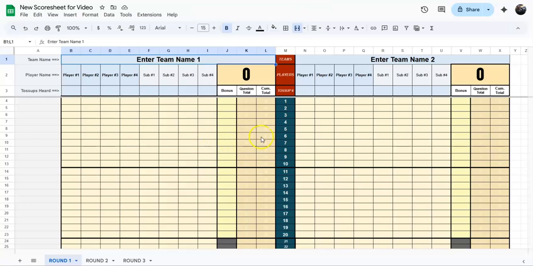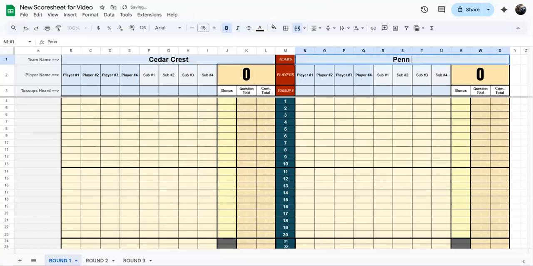Okay, so first things first, looking at the top of the score sheet in the middle here, column M, where we've got M1, M2, and M3, I want you to notice that these three blocks are red to start. Those will turn green when you have properly filled out the score sheet. So when I enter a team name in the team name 1 spot, and then enter a team name in the team name 2 spot, and click enter, you see that that cell has turned green, which is an indicator that that portion of the score sheet is okay.